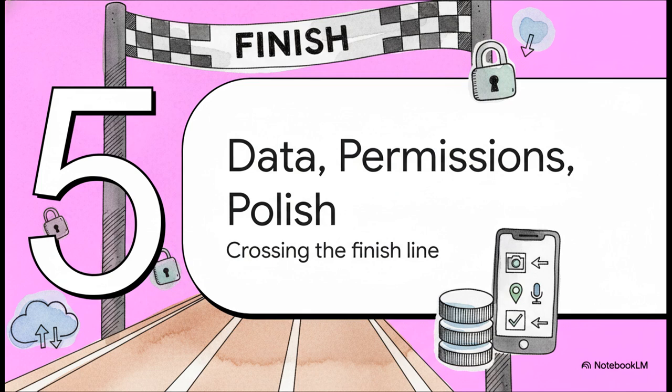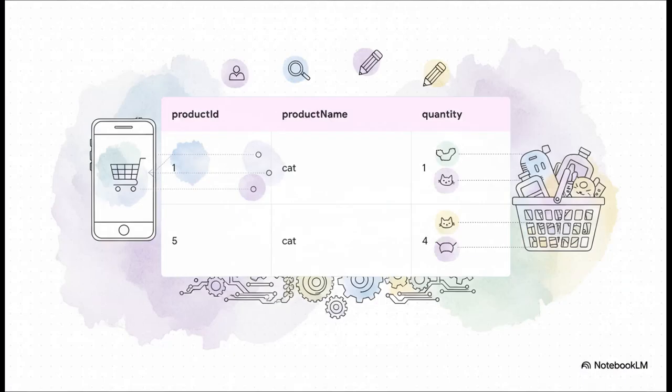Okay, we are in the home stretch now. The app works, it looks good, it feels great to use. But now we have to handle the serious stuff, managing your data and playing nicely with your phone's security rules. So, how does an app remember what you added to your shopping cart yesterday? It uses a database. Now, don't let that word intimidate you. For the most part, it's just a simple table, kind of like a spreadsheet. It's just rows and columns that store information. This is the app's memory, and it's what keeps track of everything.